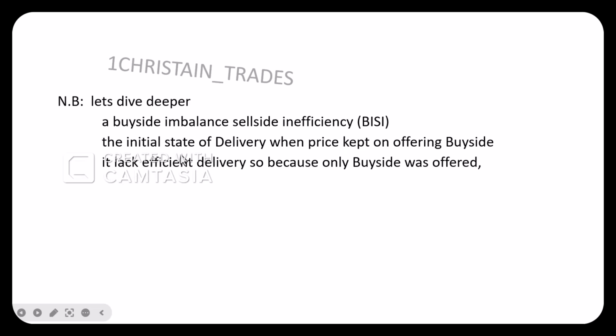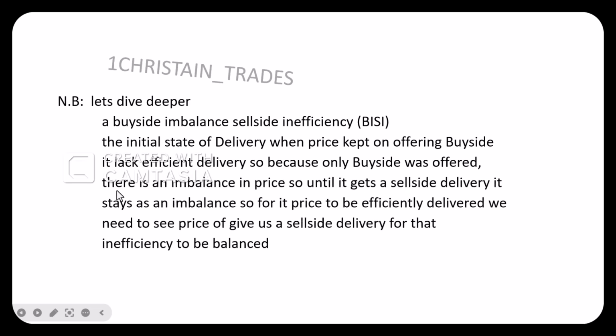So it lacked efficient delivery, because only buy side was offered. So let's continue. There is an imbalance in price. Until we get sell side delivery into it, it stays an imbalance. So long as price doesn't return back into those imbalances, it remains a buy side imbalance, sell side inefficiency, with no efficient sell side delivery to it.